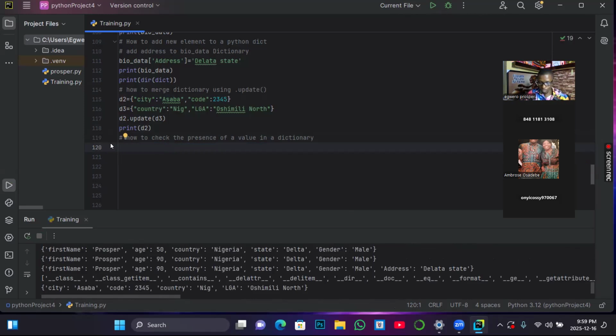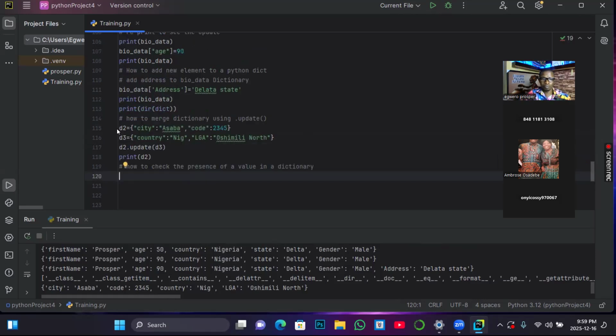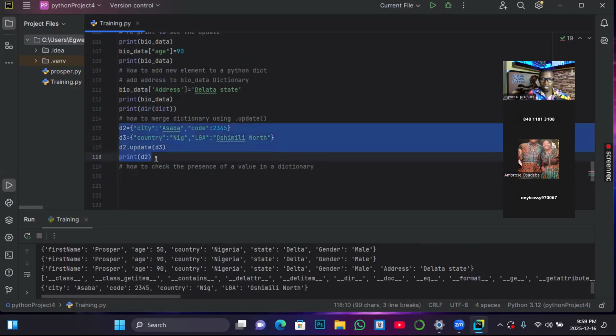So that is actually all about dictionary. If we can go and check those other methods that we had put through the dir, we can play around with other things we can do with dictionary. So the next data type, let me give us 5 minutes to implement this. And then when we return, I will look at the third advanced data type, which is tuple, and then we'll round it off with sets.